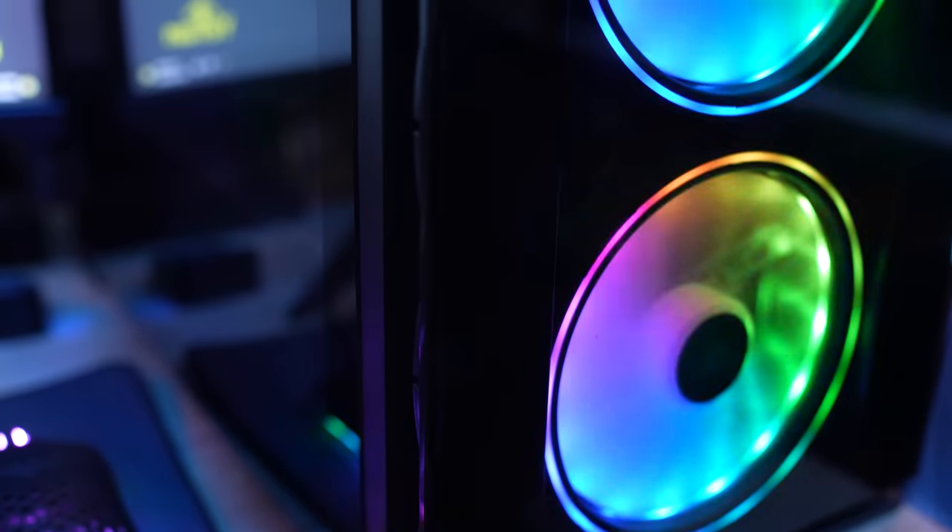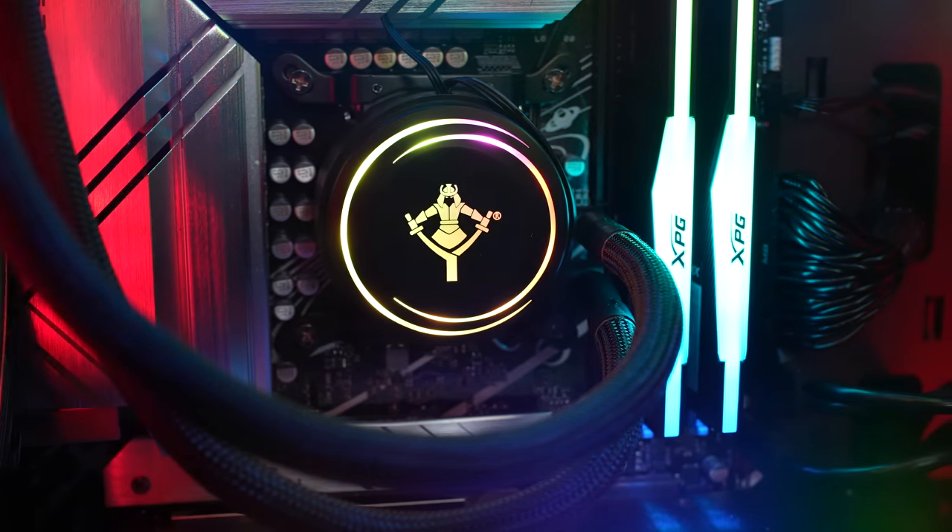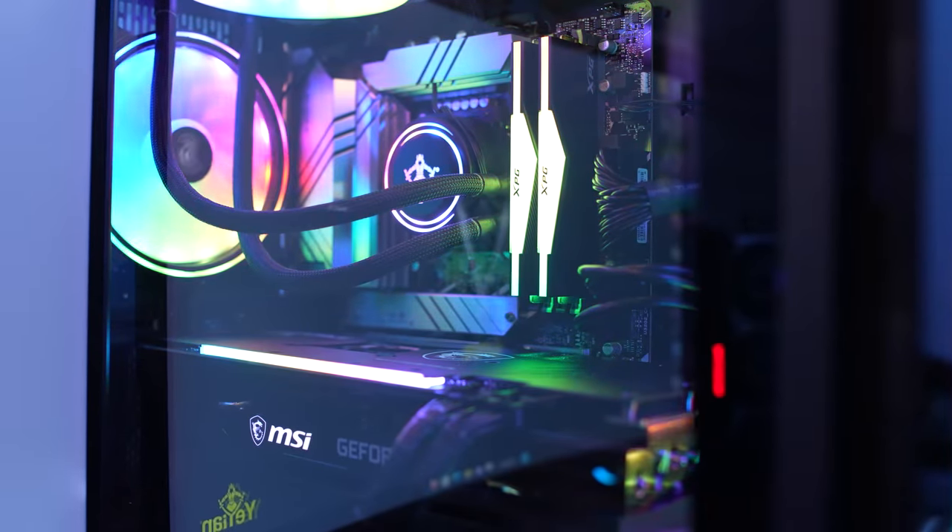The case itself is made by Yian and features tinted tempered glass panels on both the front and the side of the PC. It's a very clean look with a matte black finish. Adding to the premium feel are four included 140mm addressable RGB fans, which provide plenty of airflow and near-silent operation. Looking inside, the main compartment is very clean and well organized. CPU cooling is handled by a Yian 240mm AIO liquid cooler with its own addressable RGB on board. When I popped the back off, cable management is on point, with cables neatly held in place with zip ties. It's no show PC, but I've also built far worse in my lifetime — and on this channel.